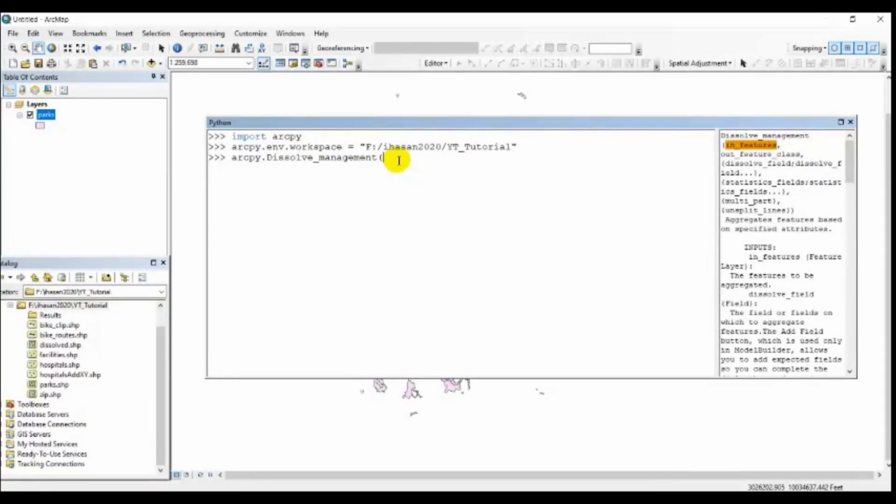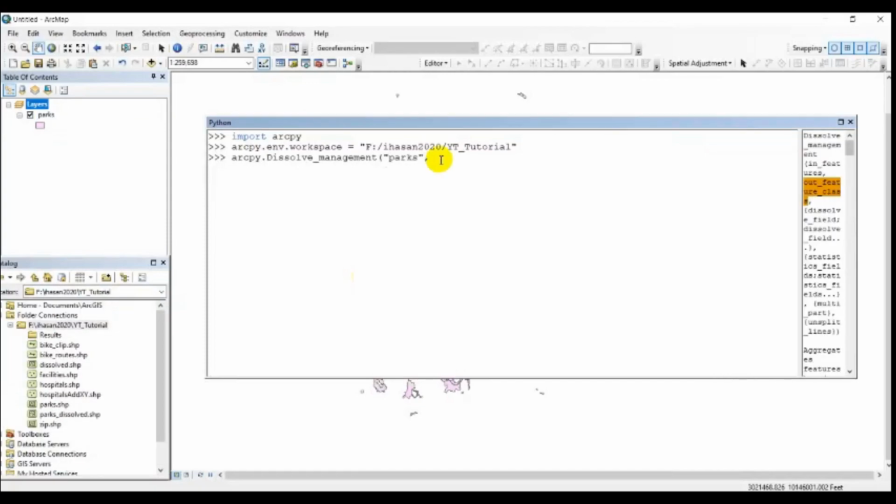First of all, I'm required to insert the input feature. Here our input feature is the parks shapefile. It's prompted and suggested, which is the advantage of using the Python window. Just click it and put a comma.